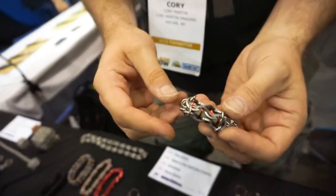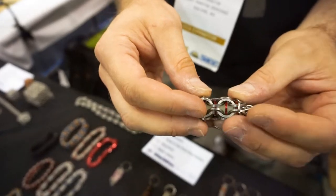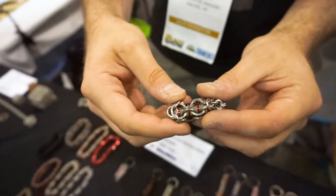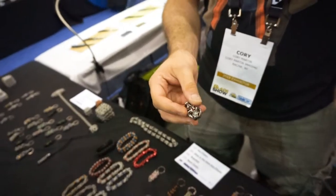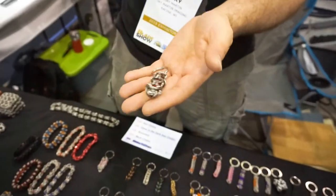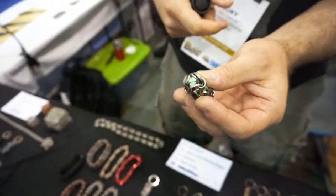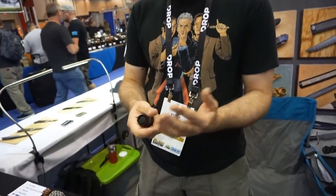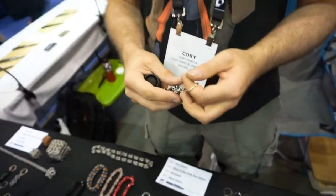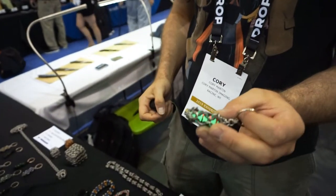So this is one of my kind of specialty keychains. These are square-shaped stainless rings on the outside. The red ones going this way are anodized aluminum. And these actually have a glow-in-the-dark material. Is it a tritium type? Oh, okay. No, it's a kyanite material. It's actually glow-in-the-dark. So there's a small little piece in there. I just buy a big sheet of it, cut it into small pieces, throw it inside of there, and make it work. They've got them. Yeah, they love them. Awesome. So, yeah, it goes pretty good.